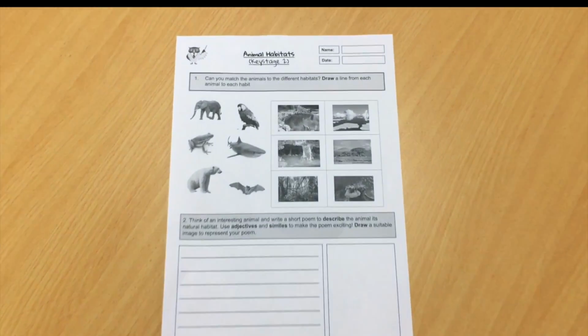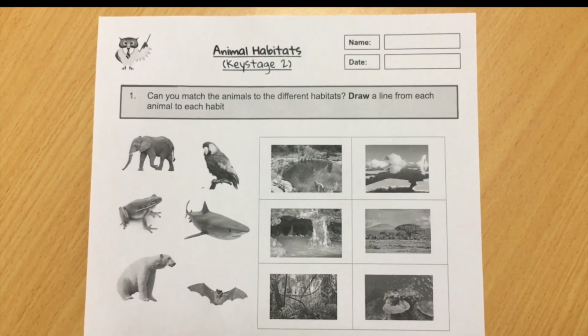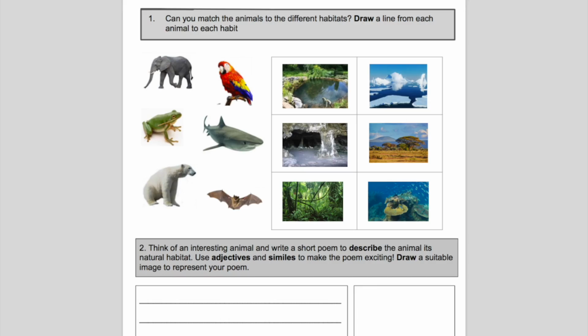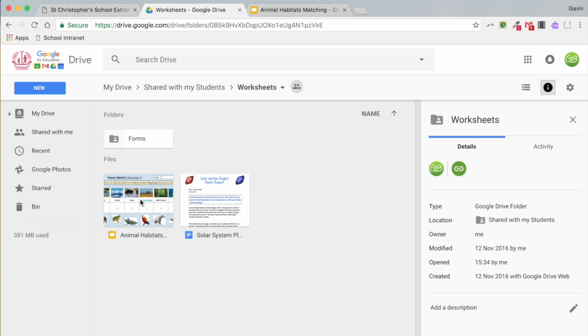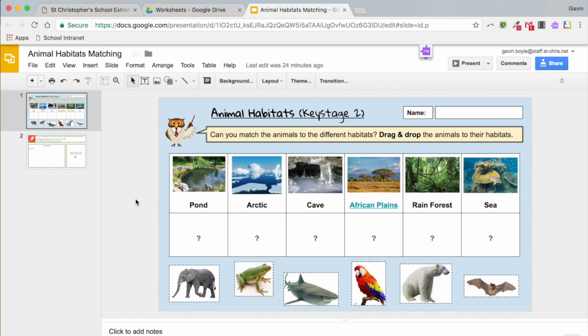So here we have a traditional worksheet, printed, black and white or colour if you're feeling flush. The content may be great, but there's little function beyond students writing the responses to the questions or completing the activities provided. If we're to bring this worksheet online, the possibilities are far greater, and we can start to connect other online resources, making the interaction more engaging and making student learning more visible. So here's the same activity but now brought online with Google Slides.